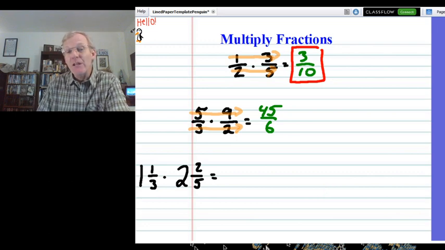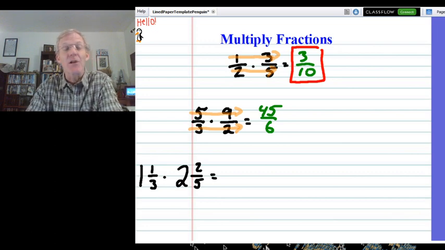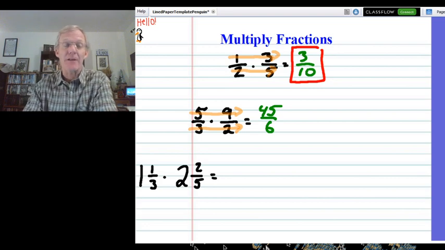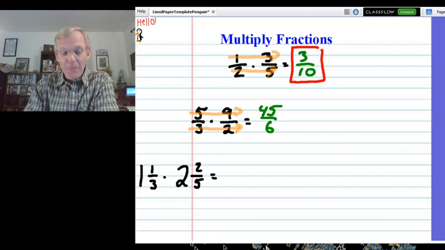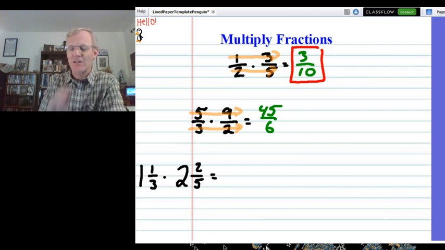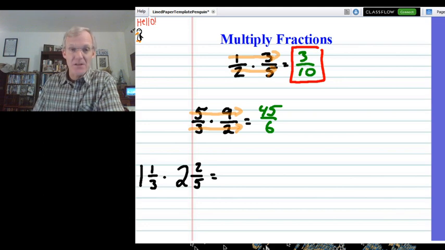Now, we have two issues with this. First, that's an improper fraction. It's top-heavy, meaning the top number, the numerator, is larger than the bottom number, the denominator. The second issue is it can be reduced. If you remember reducing, we'll talk about that in just another moment. But let's go ahead and make this back into a mixed number.